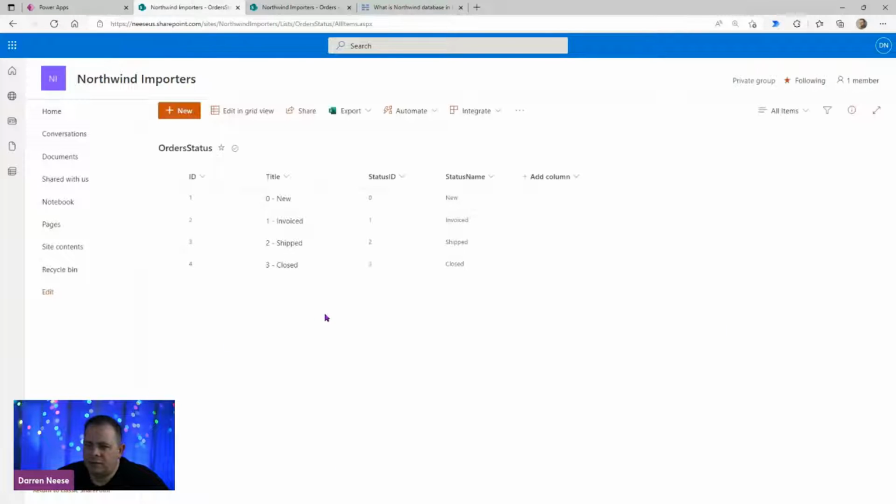There's only 4 items. So we have this ID. So we could say, as long as it's less than 3, it can be changed. If not, we don't want it to be changed. So we could do a simple less than. So we could do that, or we could reference these values here.